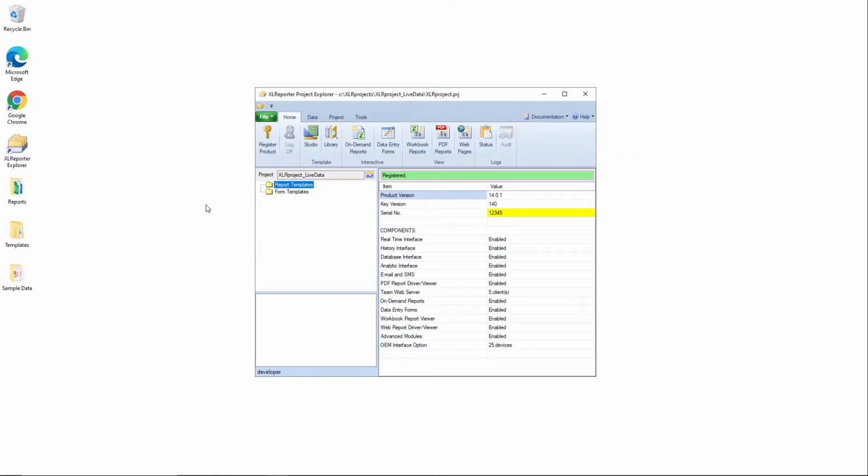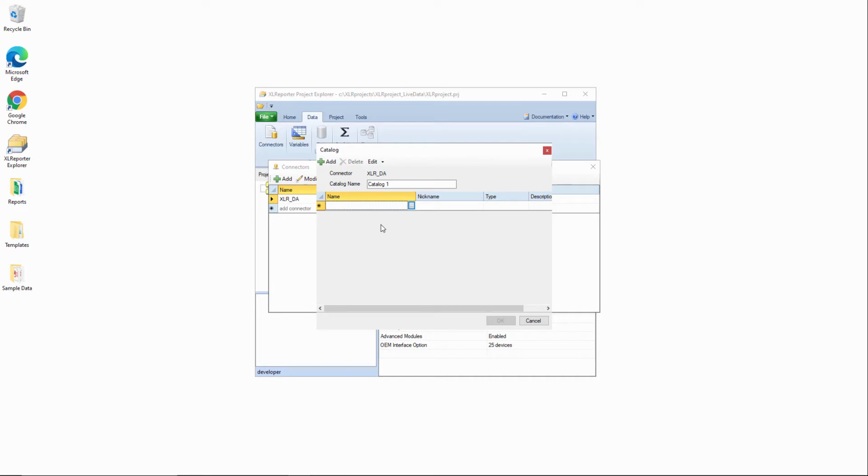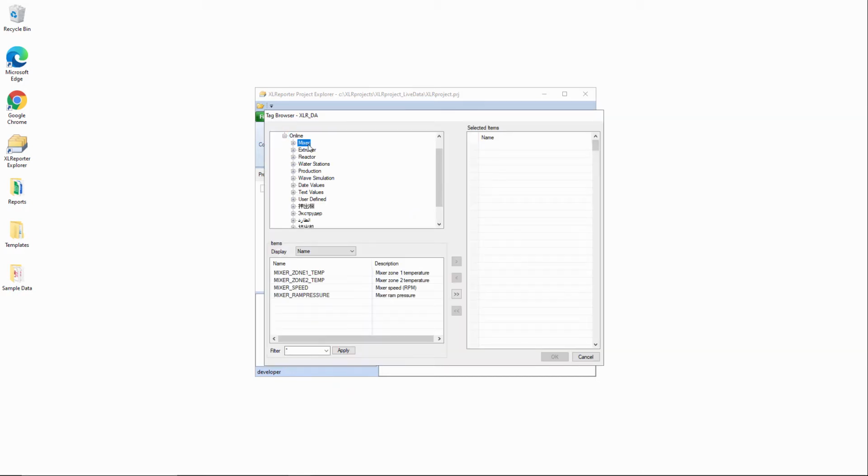Before I get to designing a report template, I'd like to set up what's called a tag catalog for my PLC connector. A catalog allows you to distill and reduce the large, often complex, and often not really human readable tag space that could exist inside of a PLC into more organized, concise lists that are easy for users to grasp. For example, if I open the catalog interface here, and I call this catalog machine KPI, I can then add tags into this catalog that include the key performance indicators of my process equipment.